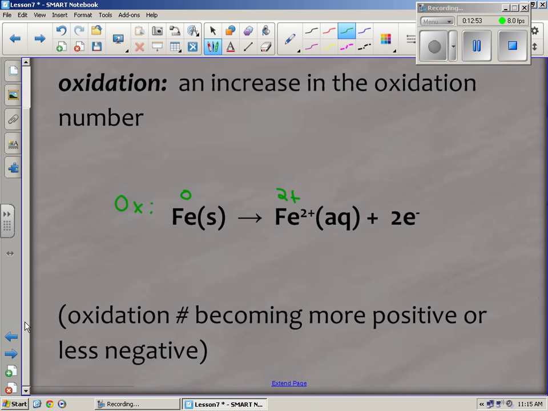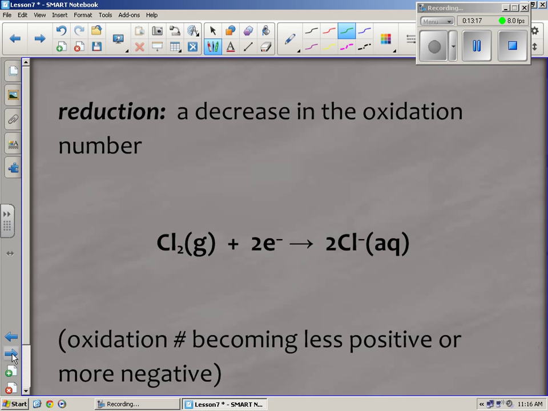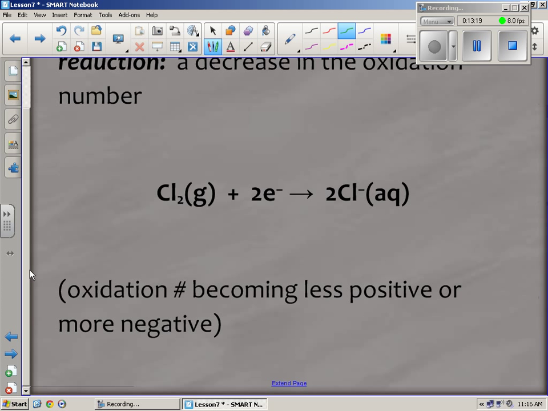It tells you down here, and that's true. All you have to know is the number line. We actually have that on here for you. If you're going up in numbers, like -2 to 2, or 0 to 2 positive, that's an oxidation. That's being oxidized. If you're going down in numbers, you're being reduced, therefore it's reduction.